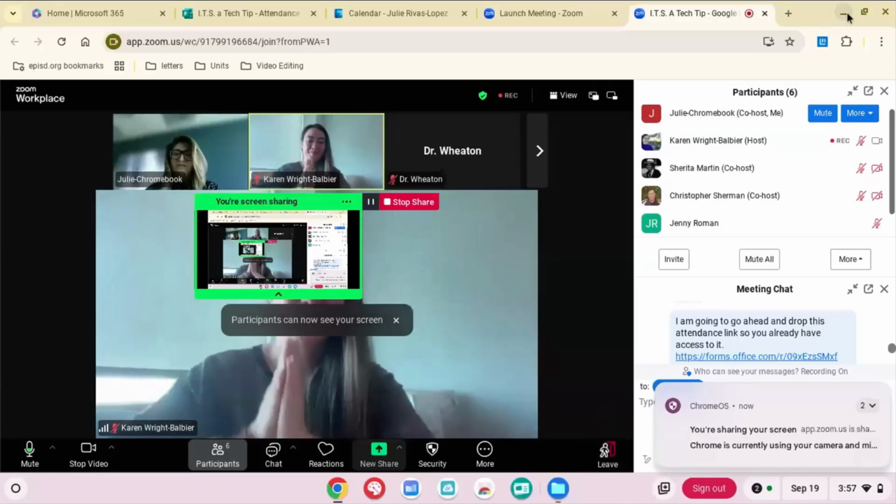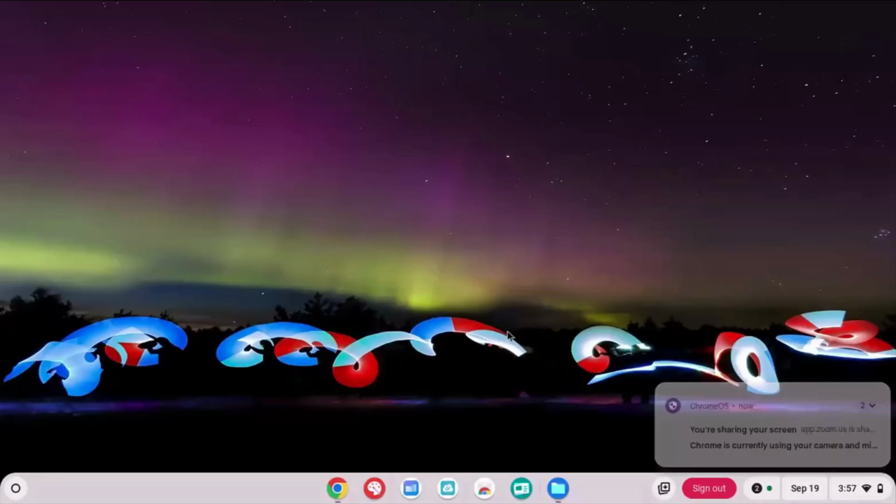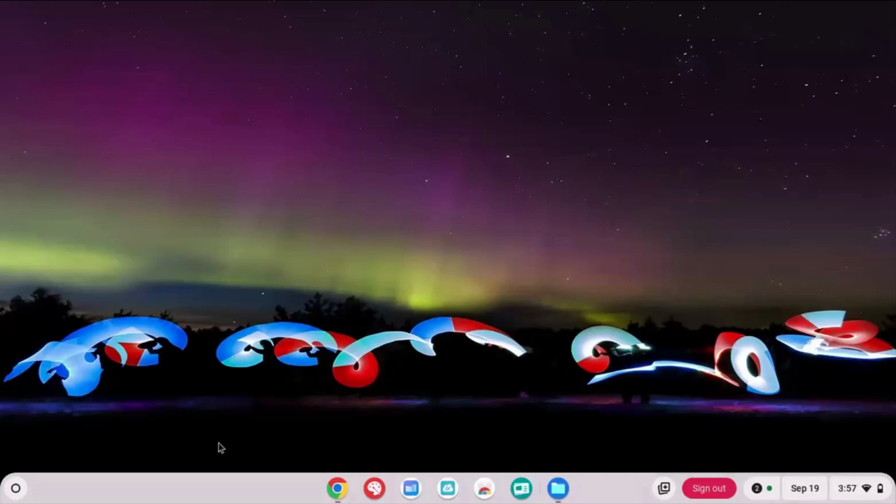Yay, okay. So just know on the student Chromebook, you do have most of your files and organization in your Google Drive. There's very little space that's physically on these computers. And so you do want to make sure that your students are saving everything to the cloud.